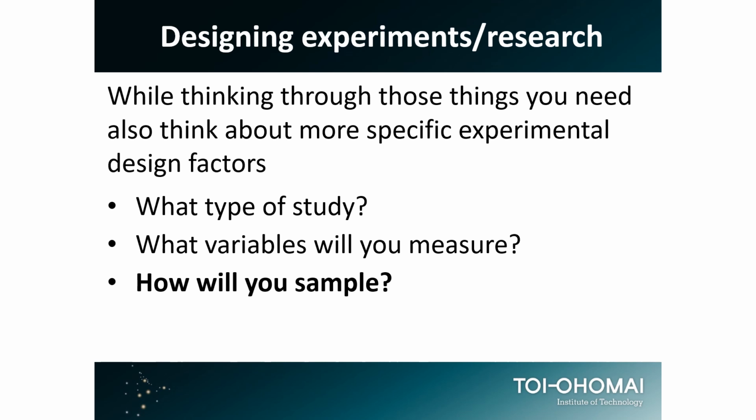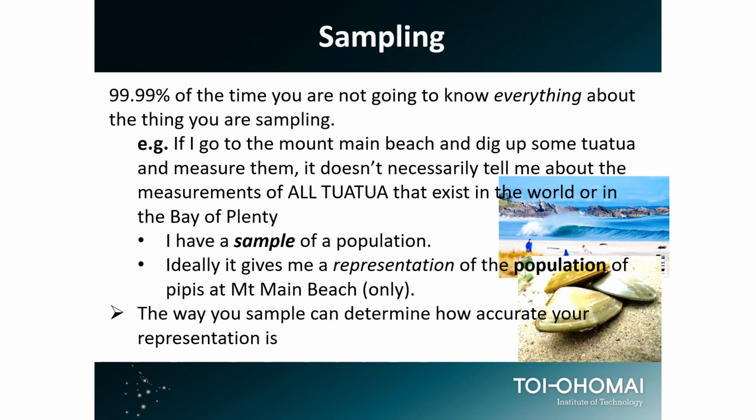Okay, this is the second video on experimental design, and we talked about the type of study, observational versus experimental, and then we talked a bit about variables. So now we're going to go into the nuts and bolts of different types of sampling. Again, the wordy PowerPoint, pause it if you like.